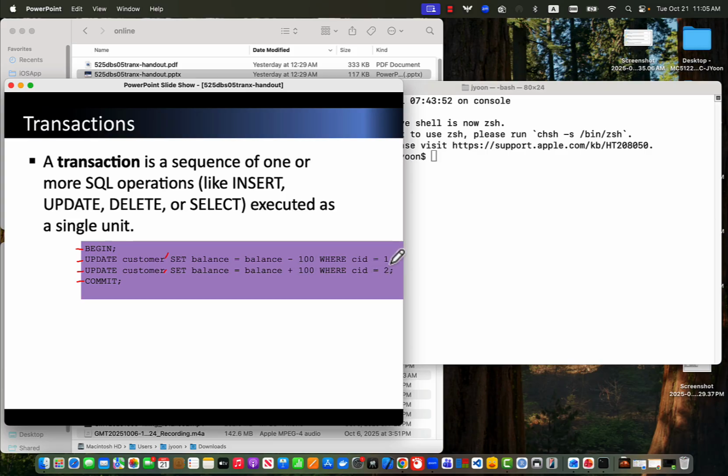If it is a different ID, then we can think of, for example, customer 1 sending $100 to customer 2. So $100 may be subtracted from customer 1's balance, and then added to customer 2's balance.